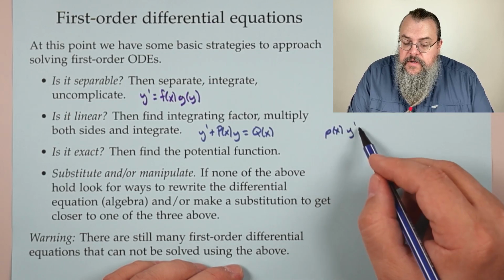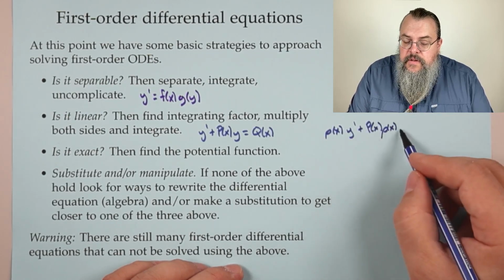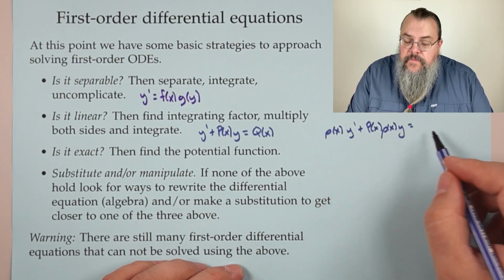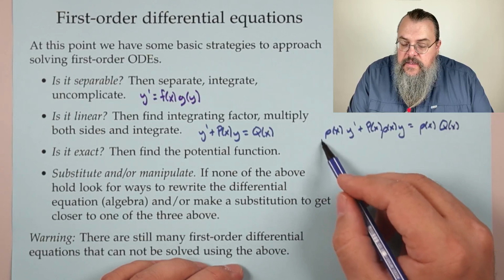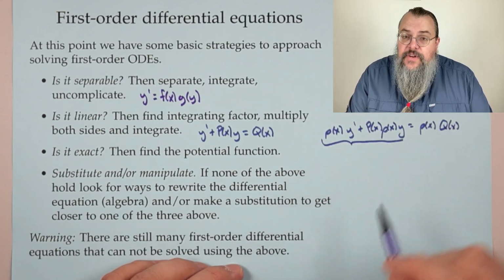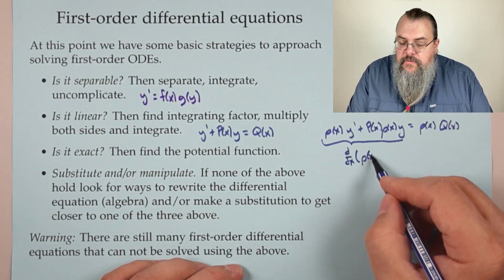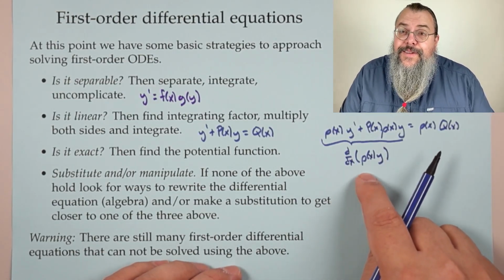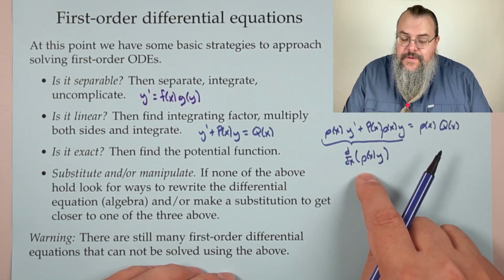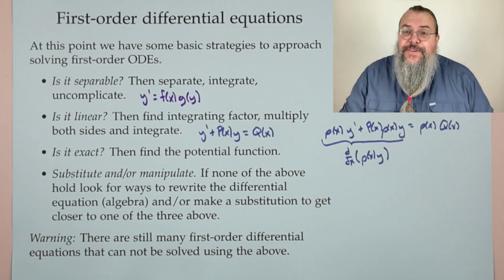So after multiplying through, what you end up with is something that looks like the following. You say, aha, it's very clever, and just right means that this is the derivative of rho of x times y. And now the easiest thing to integrate is a derivative. And life is good, and off you go, off to the races.